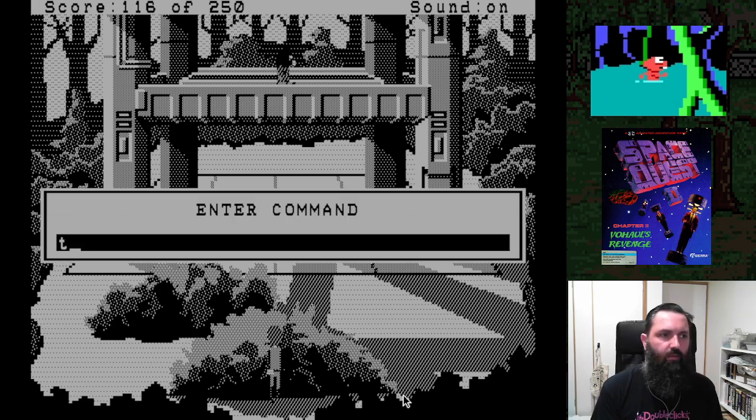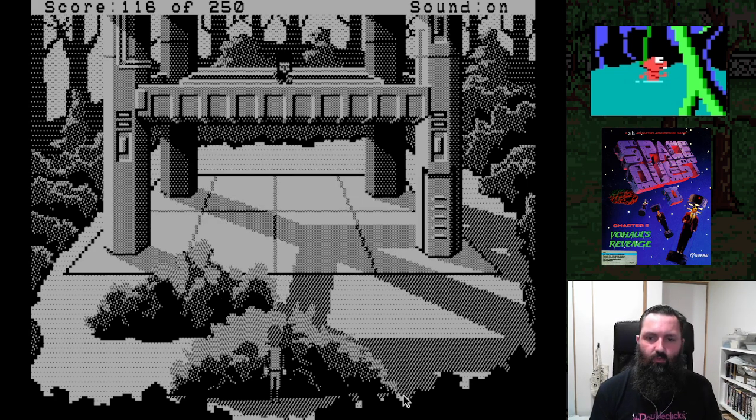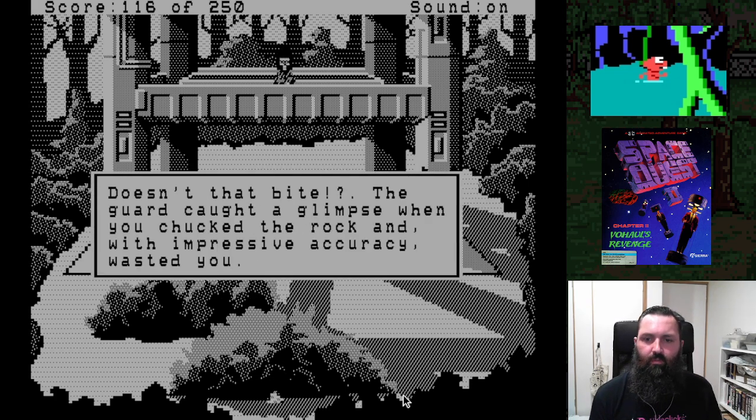So you can try throwing rock at guard. You throw the rock in the direction of the guard. Unfortunately, it falls well short of its target. The guard responds by firing in the direction you thought it came from. Oops. Doesn't that bite? The guard caught a glimpse when you chuck the rock and with impressive accuracy wastes you.